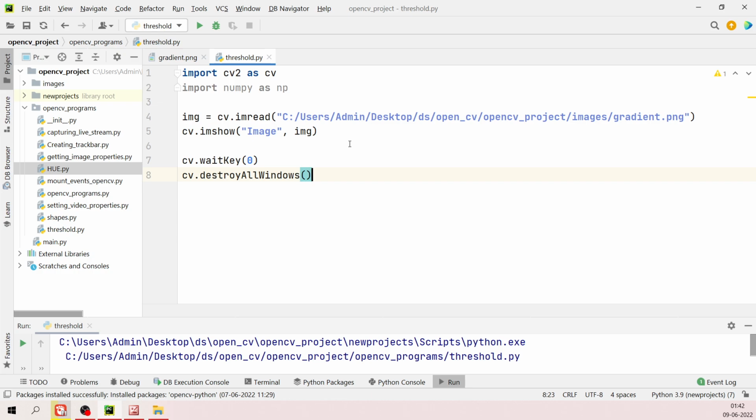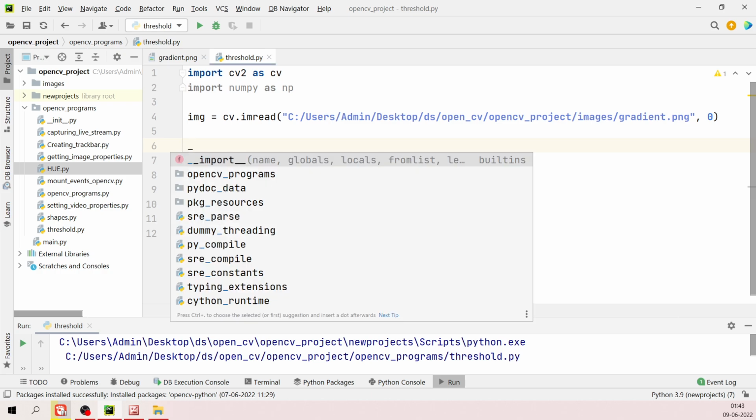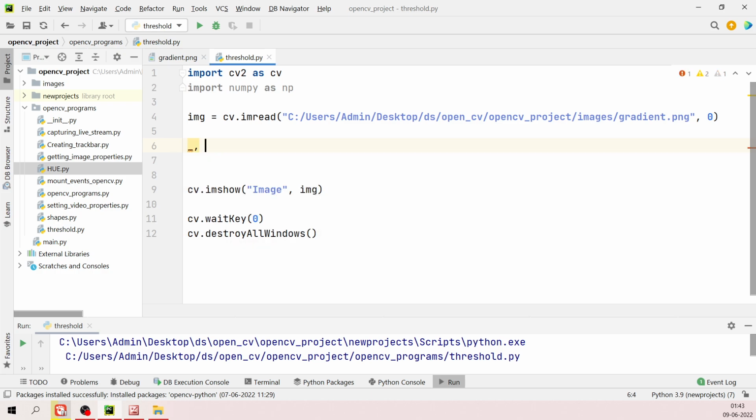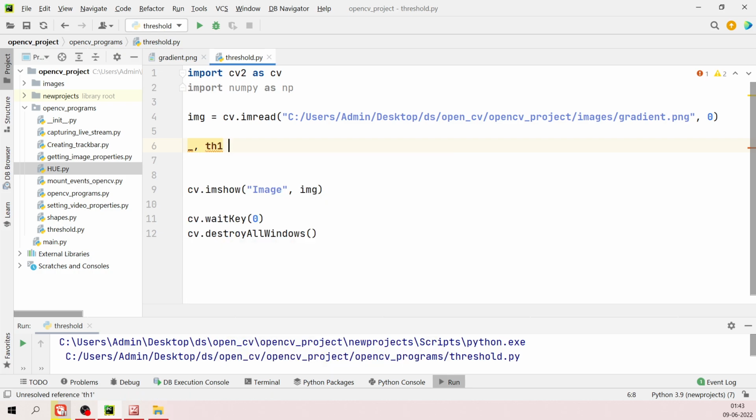Just after reading your image, we'll read that in black and white, so let's give it as 0. That will be the second parameter which we are going to pass. Now let's create two variables. One will be the underscore, that will be the result, so I'm not going to use that. The second variable I'm going to keep as th1, threshold level 1.